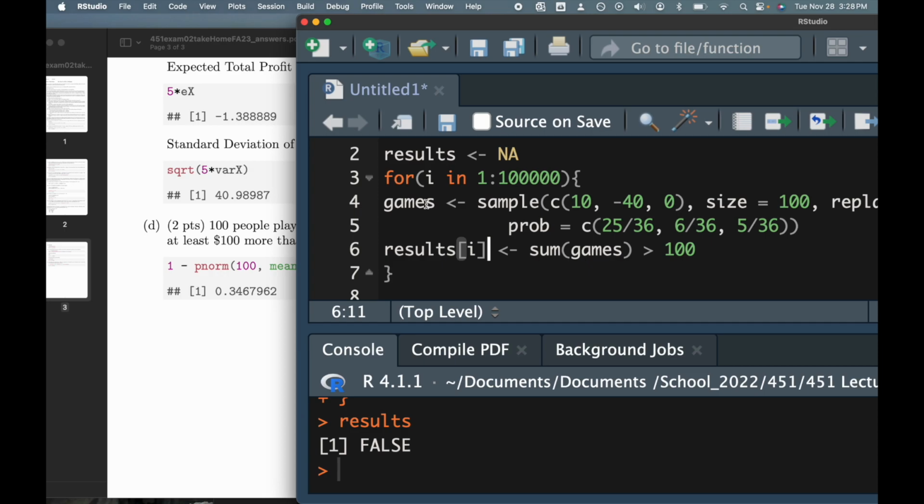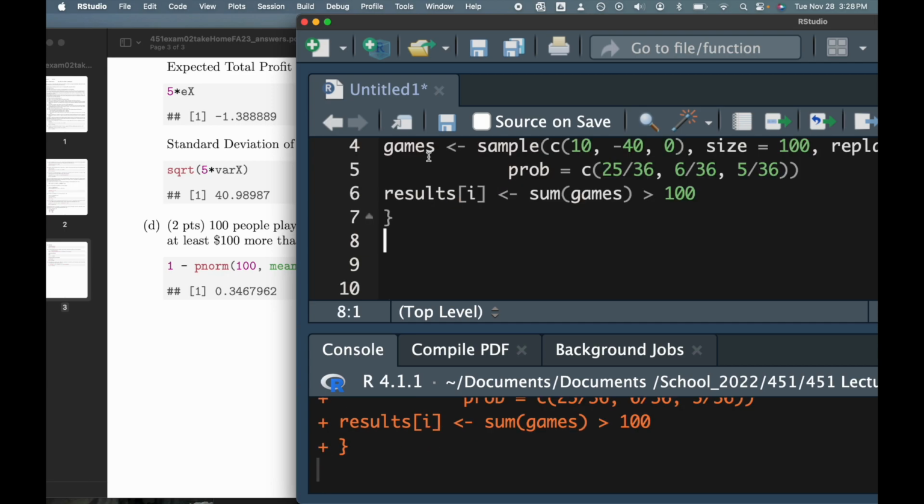So now i is 2. So it's going to create another sample of 100 things, save that in games, and then sum all those 100 things and check to see if that sum is more than 100 and save that in the second position of results. And so it's going to do that 100,000 times and save that as 100,000 positions of results.